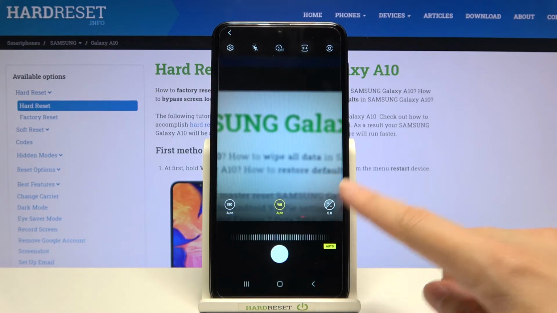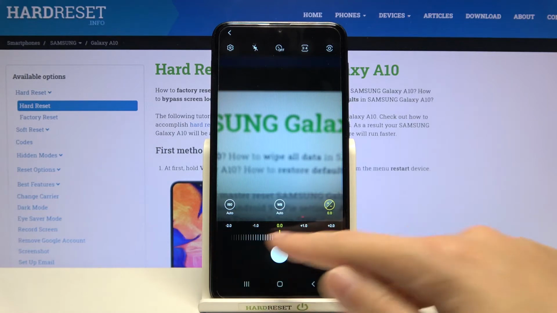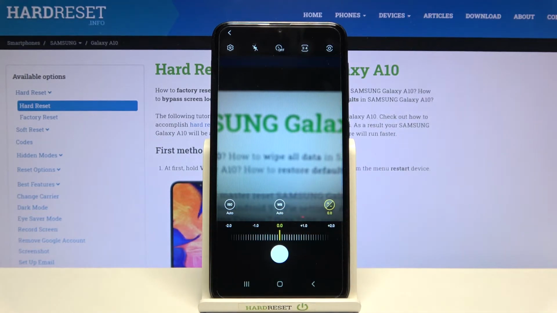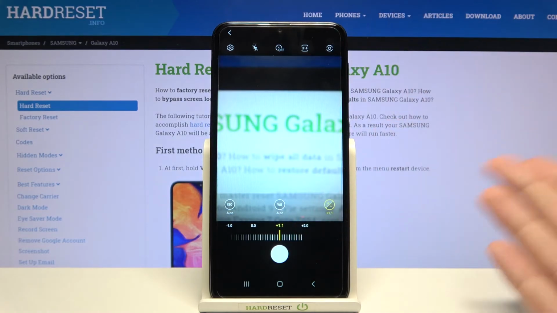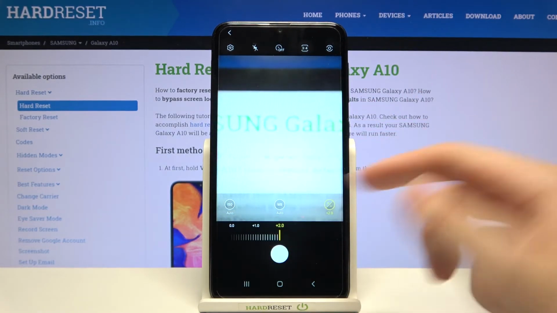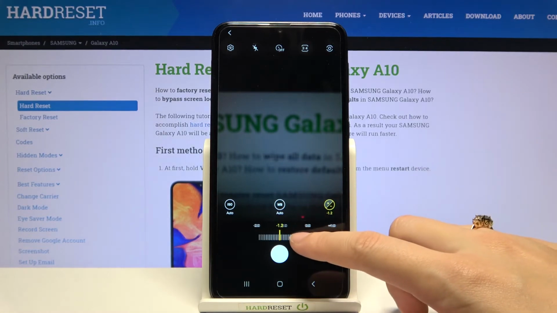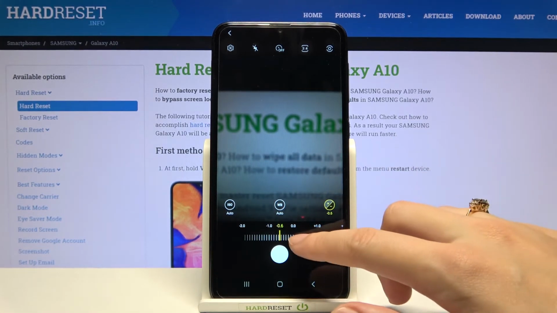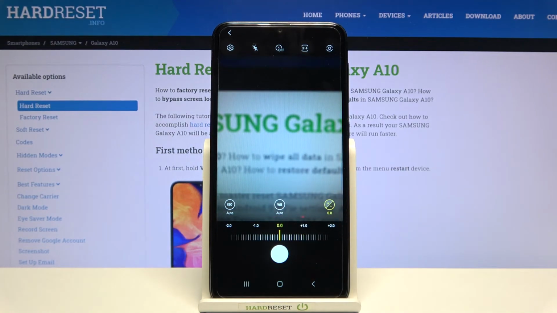And let's move to the last option, the exposure compensation. Here we have a different slider. At the center we have 0 parameters. By going to the right we can make our picture more bright, as you can see, and by going to the left we can make it more dark. So the exposure compensation allows us to control the light of our picture, and of course to go back to auto settings we can do it easily by sliding to the center to 0 parameters.